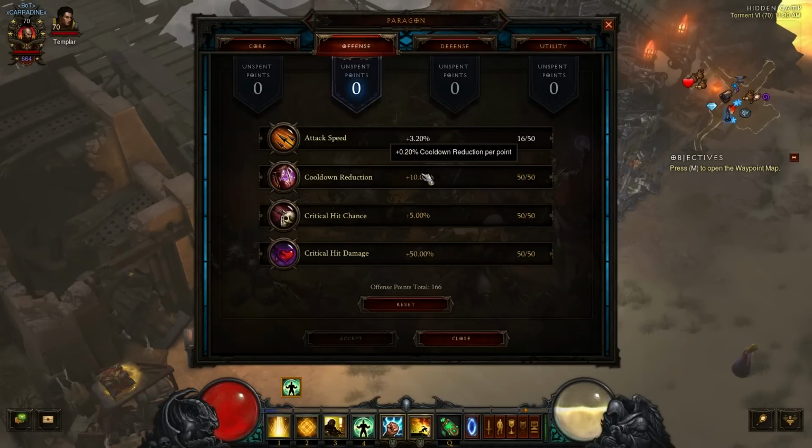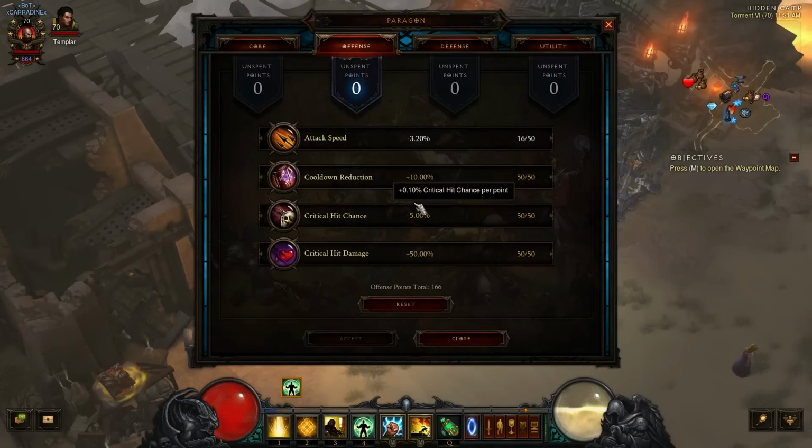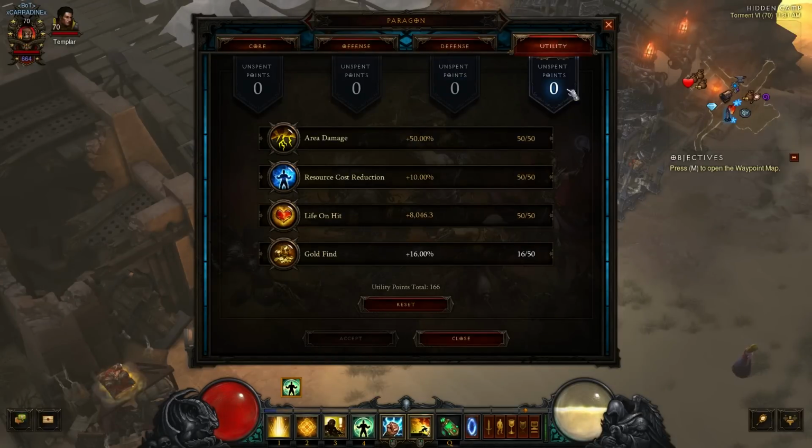Offense. Cooldown reduction is very important. Keep in mind that if you're not alive, you're not doing damage. So being able to mitigate as much damage as possible all the time is very important. Crit hit damage, crit hit chance, and then increased attack speed after that. For your defense, resist all, armor, life, and then life regen. Utility, resource cost reduction, area damage, and life on hit are all very important.